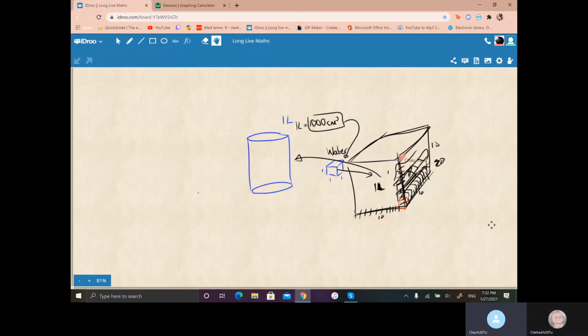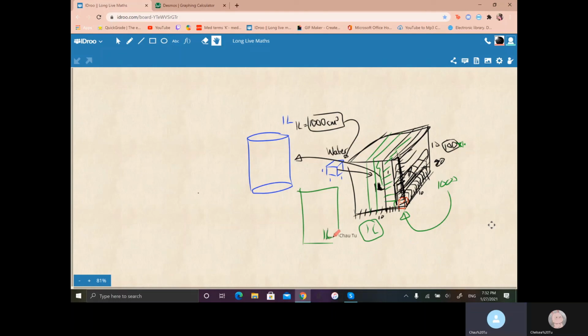Overall, one layer there will give you 100 cubes. But then as you extend it over here, you've got 200 now, and then another layer would be 300. You're going to do that 10 times, so 100 times 10 will give you 1,000. That's why you've got 1,000 of those small cubes in there, and that is 1 liter. So when you see a container at the supermarket saying one liter, it's really 1,000 of these cubes in there.